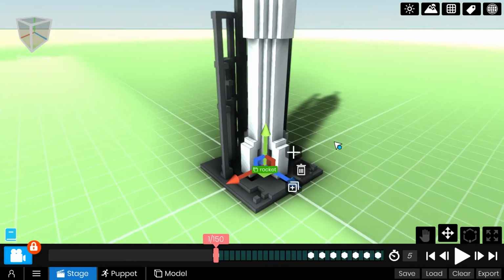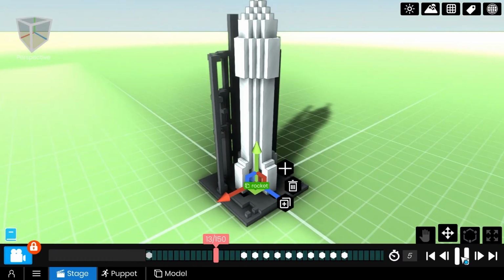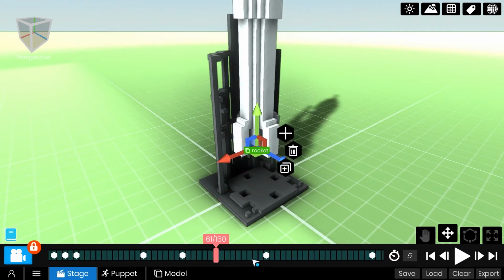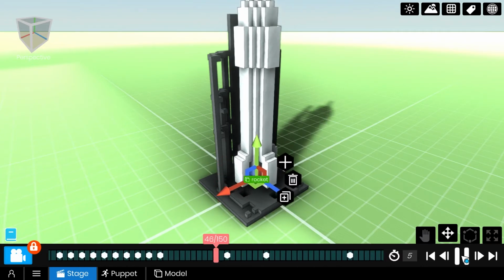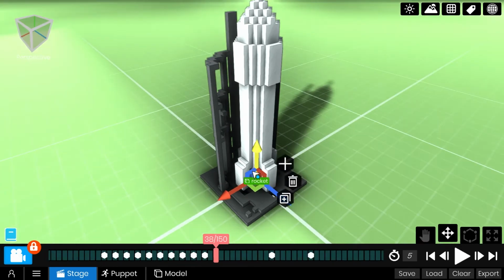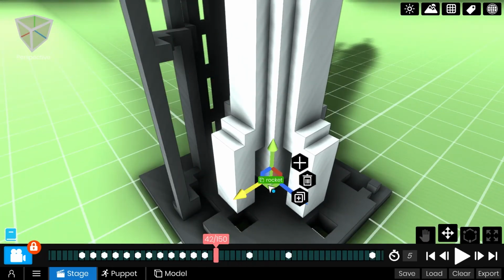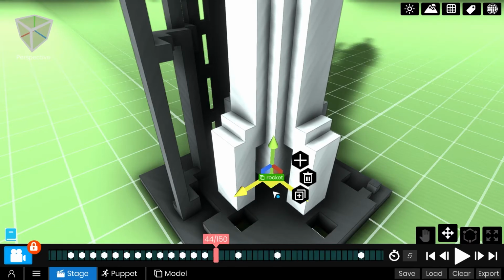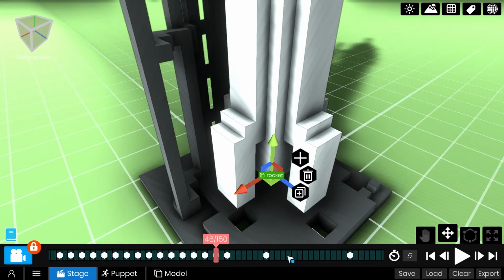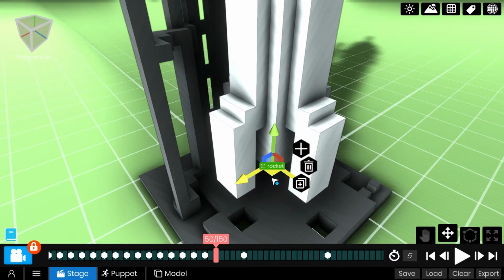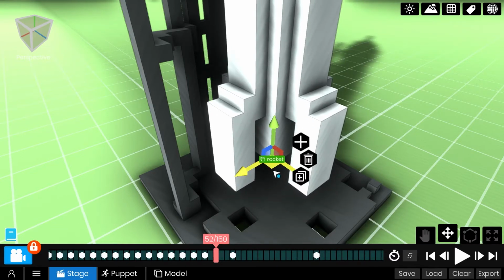And I'm just slowing it down here so you can have a look at what it looks like. Nice little shimmy there on the launch pad. So now what I'm going to do is do that same thing, give the rocket a little nudge every other frame or so, and continue this vibration as the rocket lifts off. Because it doesn't stop as soon as the rocket lifts off, we're going to make it vibrate throughout its launch.